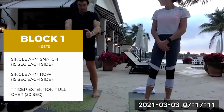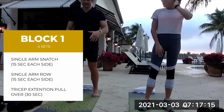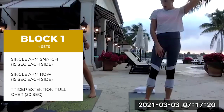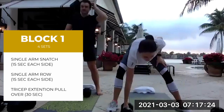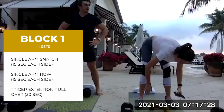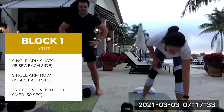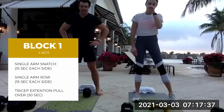Again, glutes are on, pushing position, right to that row, 15 seconds each side. Lastly, hips are high, right in that pullover position. Okay, let's get ourselves set. Nice and strong here. 15 seconds each arm. 15 seconds each arm on the row. 30 seconds on the pullovers. You guys got this. Going in 10.